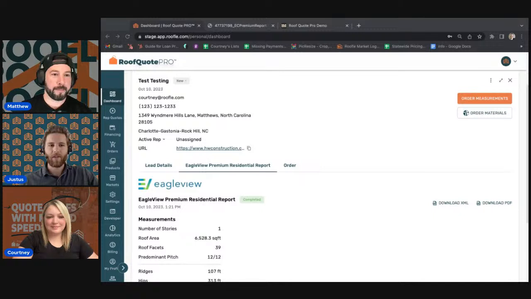Man, y'all hit everything so well. I would just highlight the simplicity, especially on the side of your reps who are in the field, who can close these deals so much faster by getting these quotes and detailed measurements pushed through so quickly. Rather than making a client wait while they get up on a roof, or while they put one of these detailed measurements together, they can just place the order and know that it's going to be there within 3 hours.